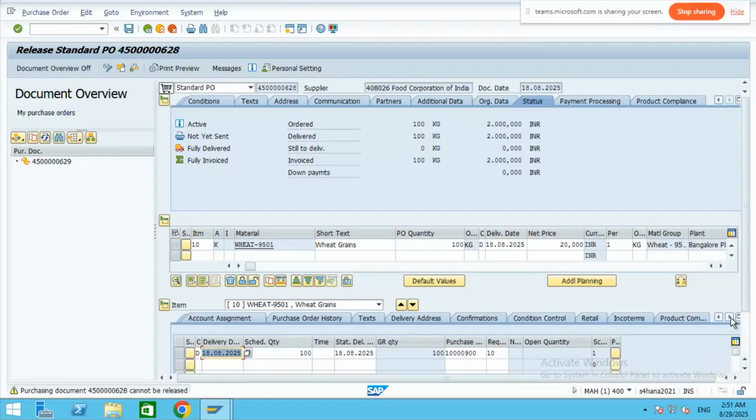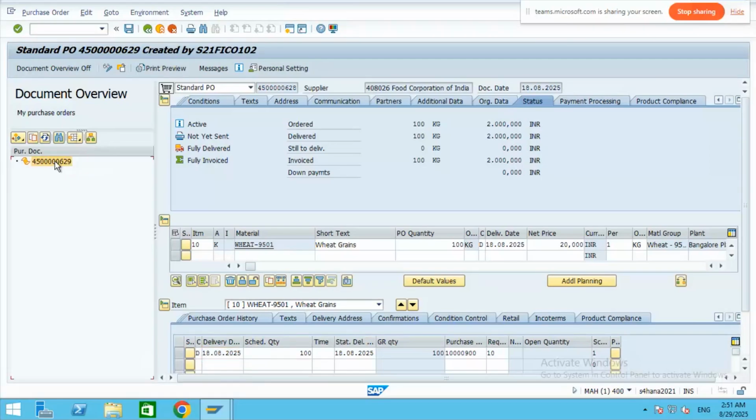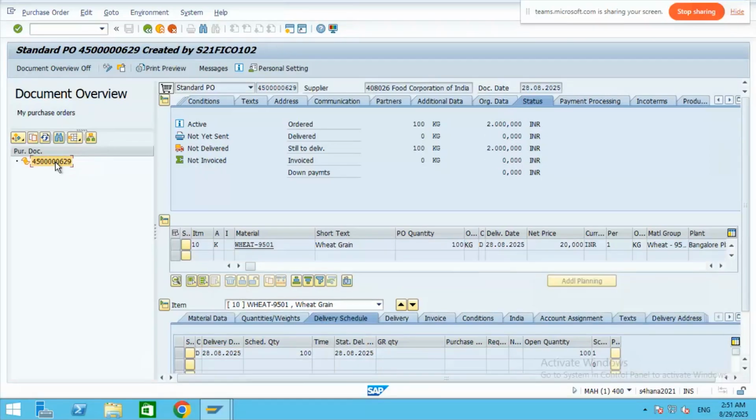सर अभी हम लोगों ने सेव किया था वो 6 था ना? जो अभी हम लोगों ने सेव किया था पीओ वो 629 था, राइट? 45629. This one no? हाँ. अभी आ गया.